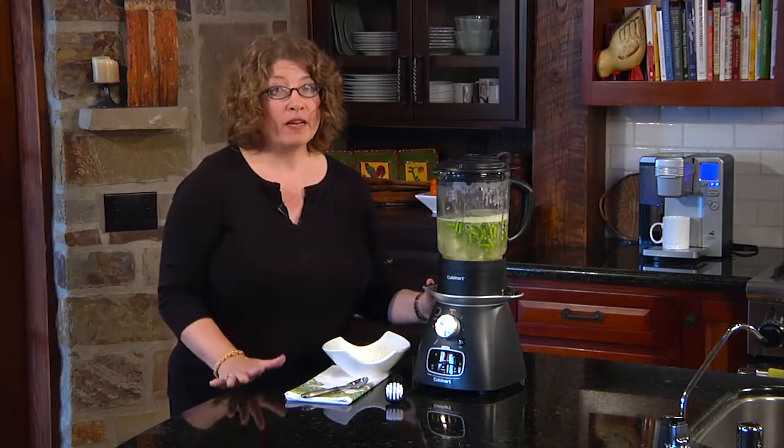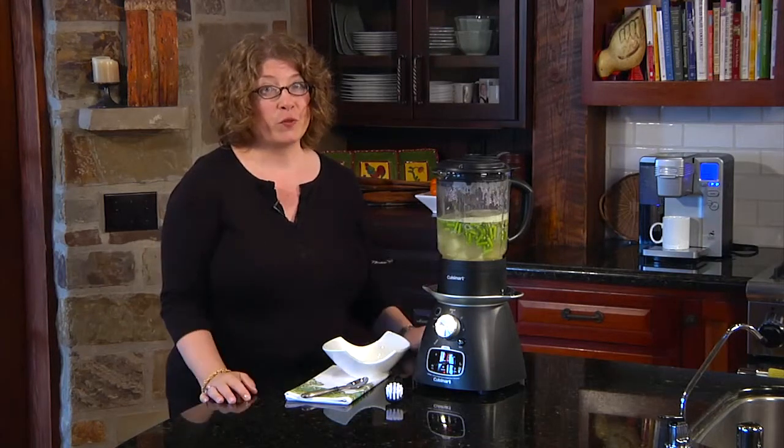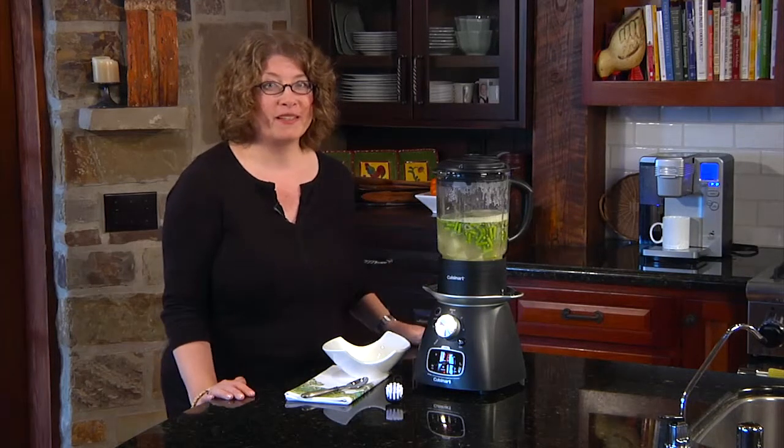But the thing that's great about this soup maker is that it doesn't just make soup. You can cook so many other things with it. You can do tomato sauce, you can do puddings, you can do desserts, you can do barbecue sauce. So remember, it's not just for soup, but it's a great way to cook without turning your stove on. So in a few minutes, we'll come back and we'll blend the soup up.